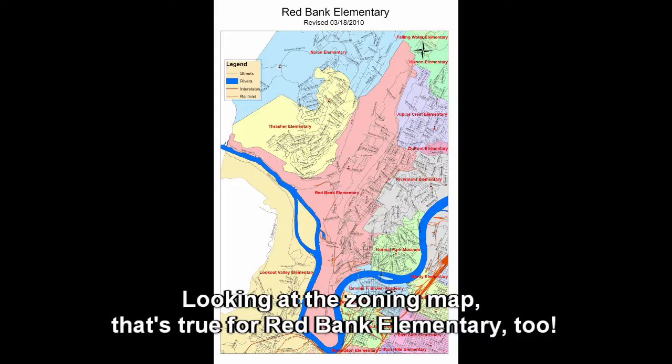And so I specifically mentioned this for Red Bank because Red Bank has an elementary, middle, and high school that are all called Red Bank. And their zoning is not necessarily the municipality of Red Bank. So specifically for the middle and the high school, there's going to be people going to Red Bank Middle and Red Bank High School who do not live in the city of Red Bank, in case it wasn't confusing enough.